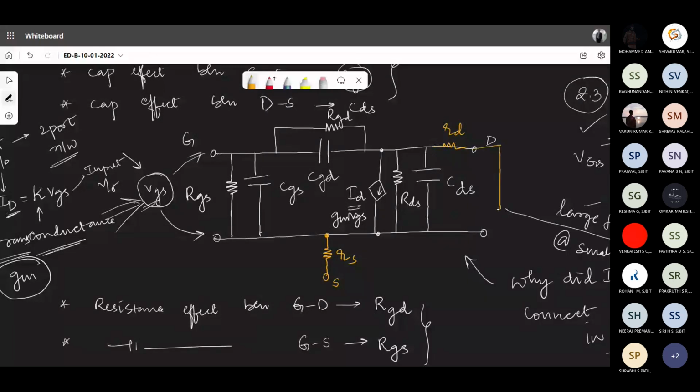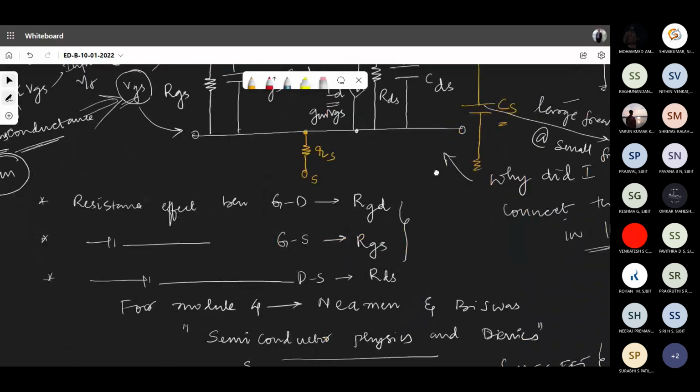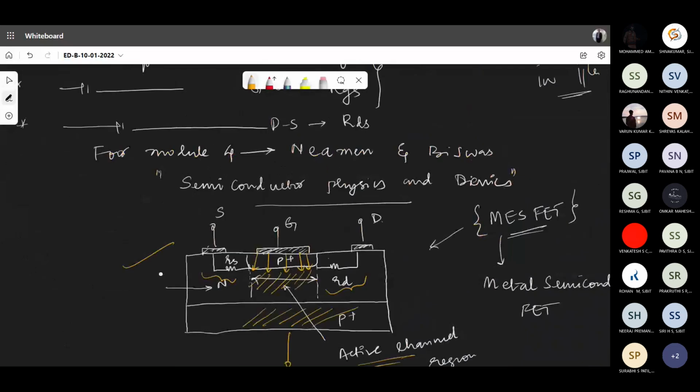I do not want to go really in detail about all these things, otherwise we will lose our actual track. But these three things which are indicated in orange ink are the components which have come into picture because of this kind of MOSFET transistor. Because of this kind of construction of JFET, those three components have come into picture. So what you observe is a capacitance effect between the drain as well as the substrate. This is CS, because of this fellow as well as the drain film. And that is CS, substrate capacitance.